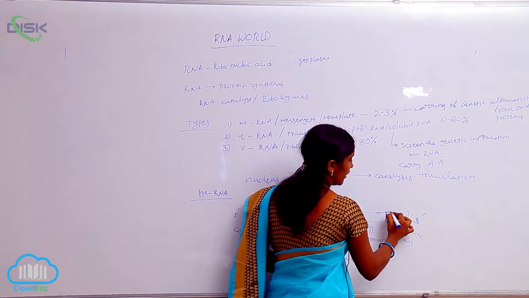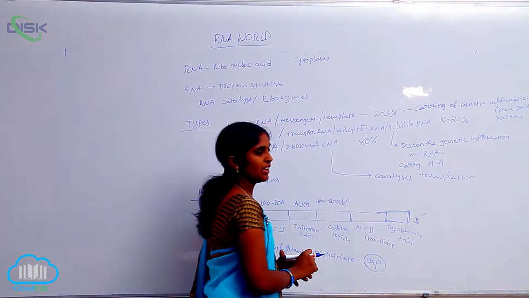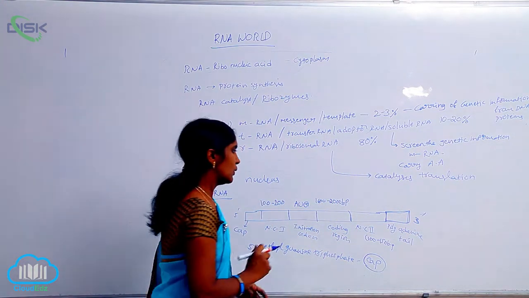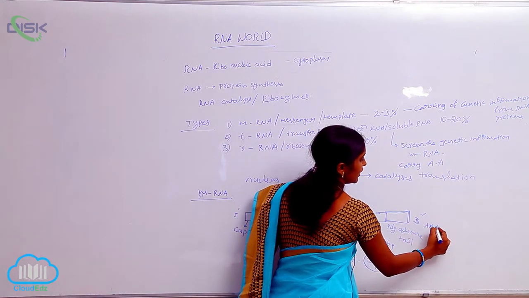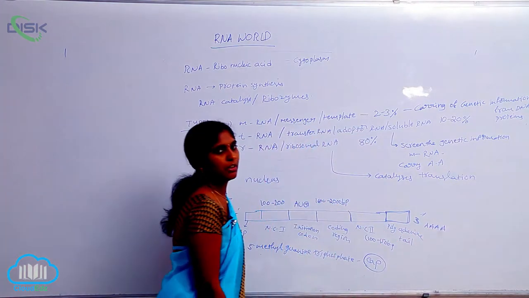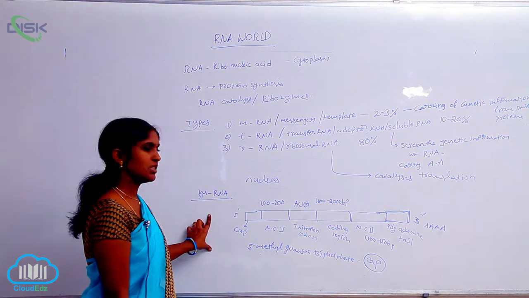After the formation of mRNA during transcription, after capping, polyadenylation happens. It means joining of poly-As. Many adenines are joined here to maintain stability of mRNA. This is the mRNA.